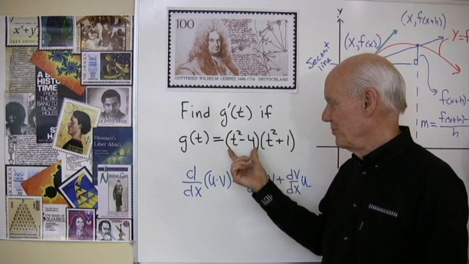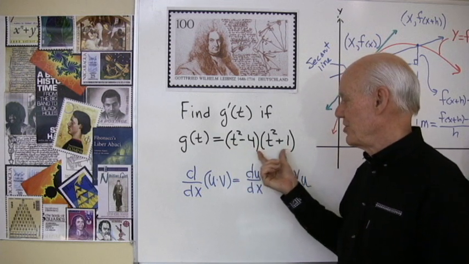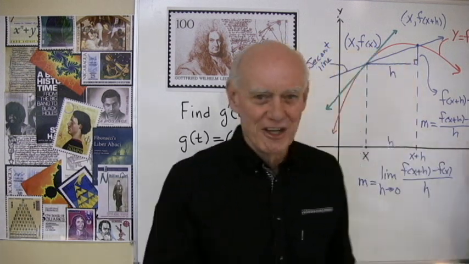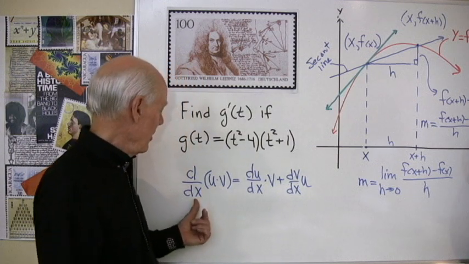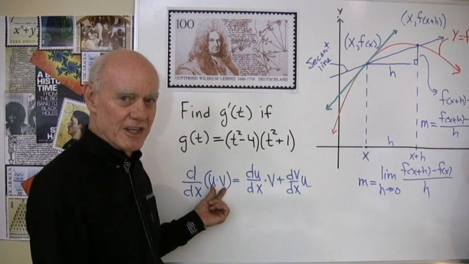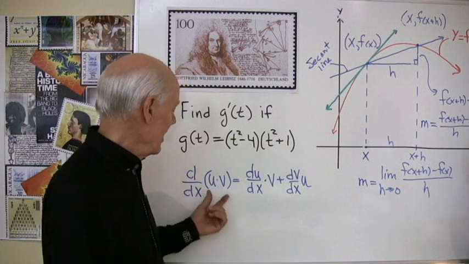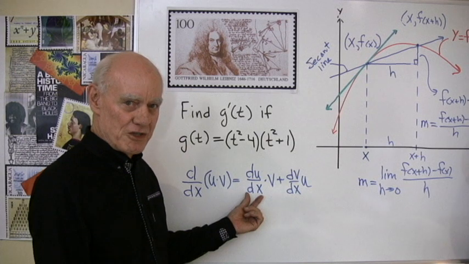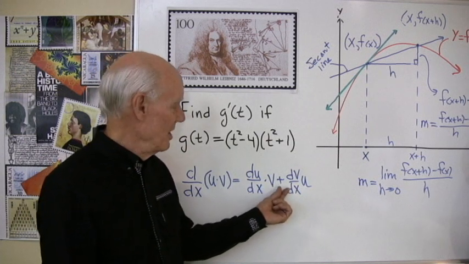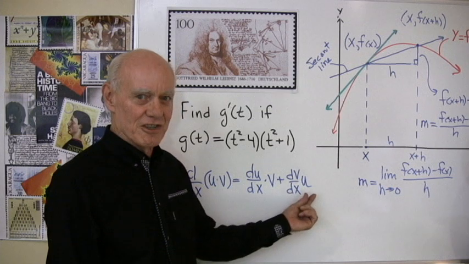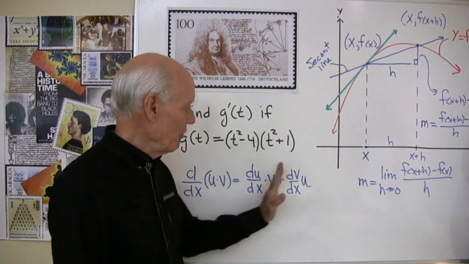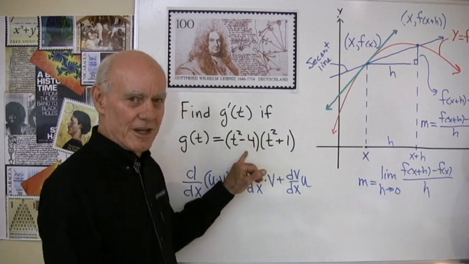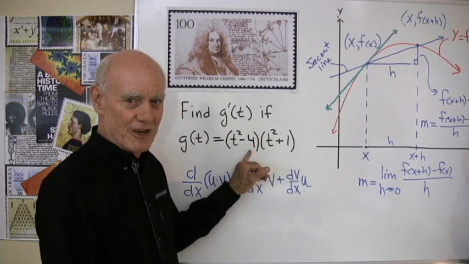So what we need is a rule that allows us to differentiate any function that's the product of two other functions. And look, the rule is kind of interesting. It turns out to be this. If I want to differentiate the product of u and v, where u and v are both functions of x, that derivative of that product is going to be the derivative of the first function times the second function plus the derivative of the second function times the first function. So this is the formula we're going to use in this section to find derivatives for functions that are products of other functions like this.